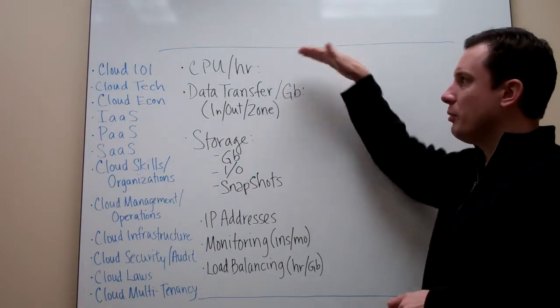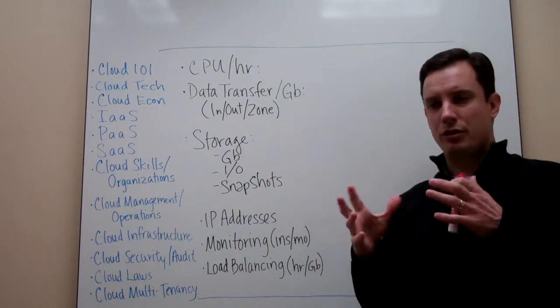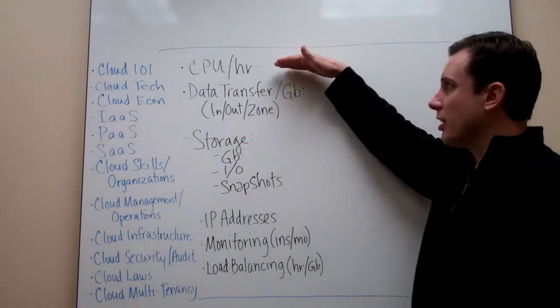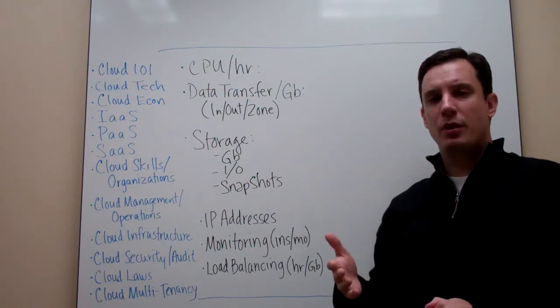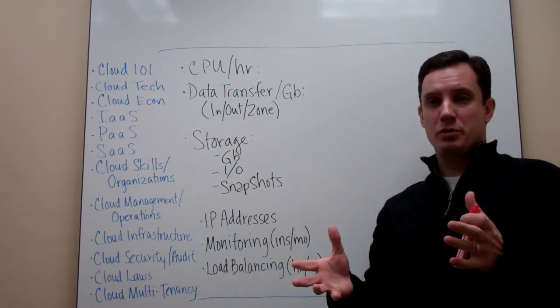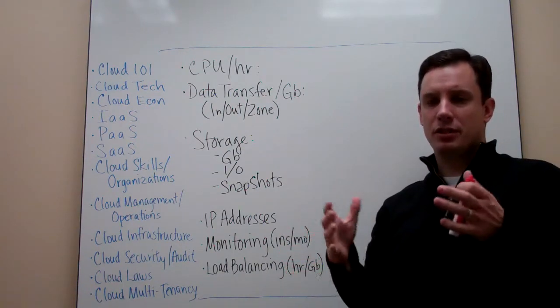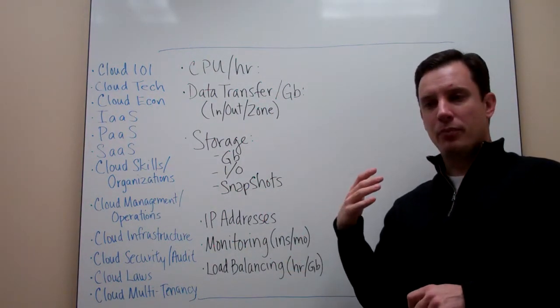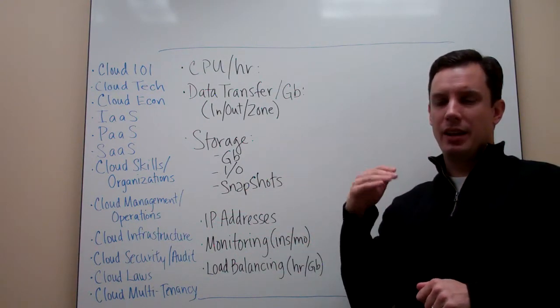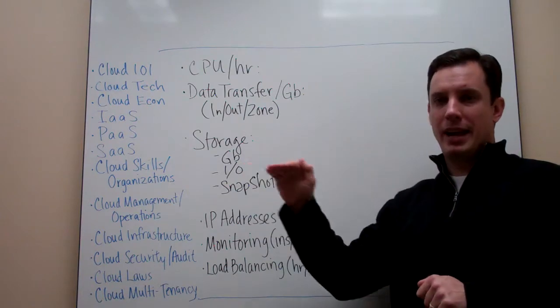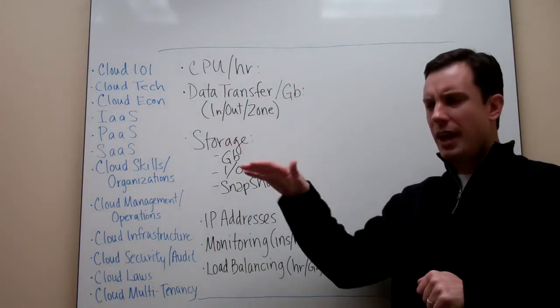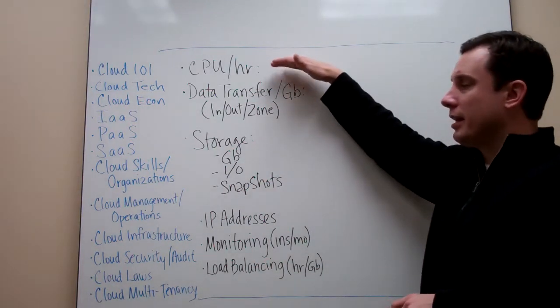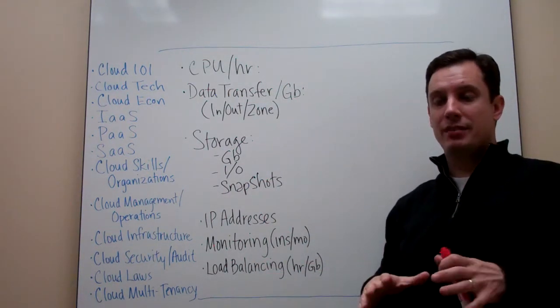If we start off, the base thing that you're looking at if you're using their Elastic Compute Service, or in essence you want to get a virtual machine, because we're looking at infrastructure as a service, IaaS, is the cost per CPU hour. So in essence, what we're saying is to get a Linux machine or a Windows machine, and if it's Windows, it's inclusive of a Windows license or at least a temporary Windows license or Linux OS, what's it cost per hour? So we're looking at the upside of this is it's purely per hour.